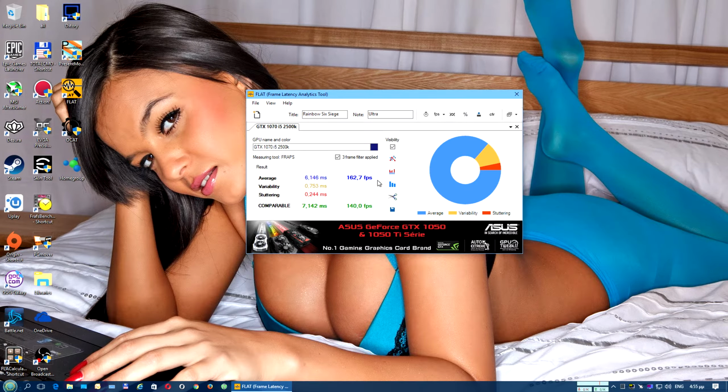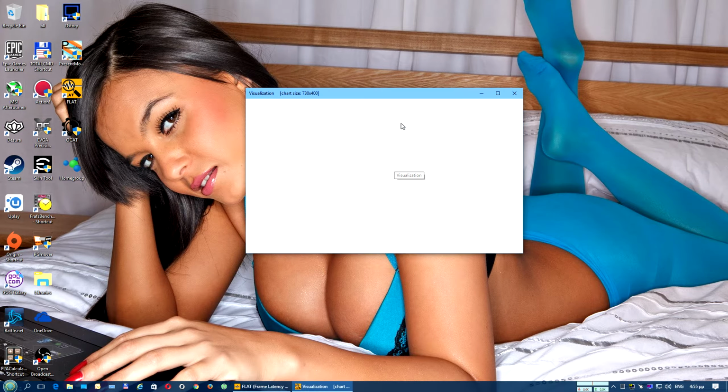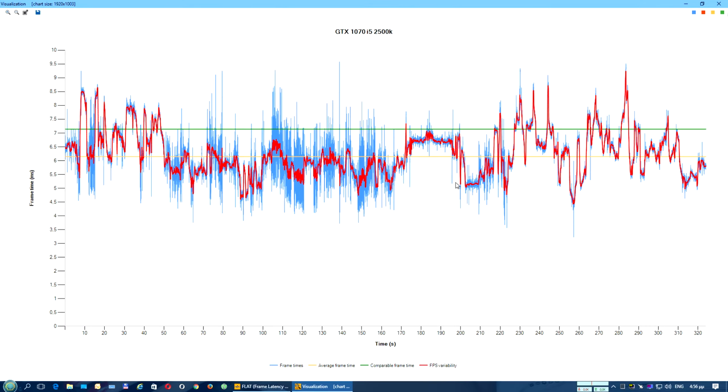So we have a very good frame rate, and the comparable is also very good at 140 frames per second. Very low average, little variability in spite of the very low average, and very little stuttering as well. Excellent performance overall. It is a light game for the GTX 1070. It was a light game for the 970.